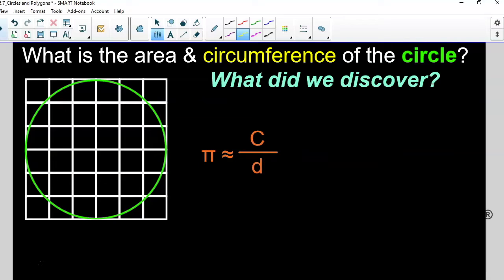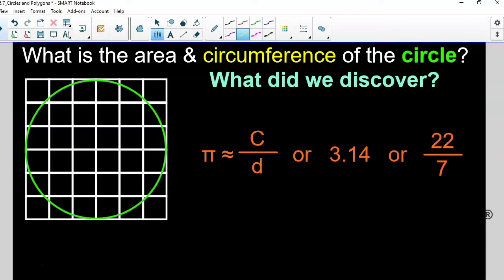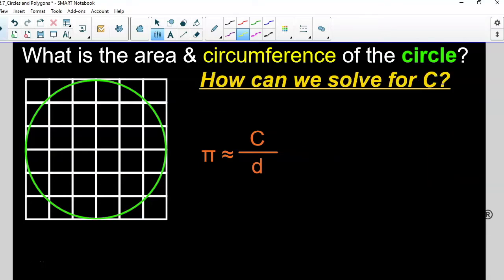All right, and there we have our abbreviated equation. Pi is also known as 3.14, and it's also known as the improper fraction 22 over 7. If you divided that, you would get 3.14, and it would run on and on, and it's understood to be our closest approximation to pi.